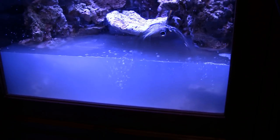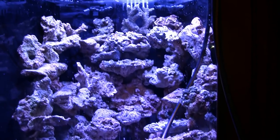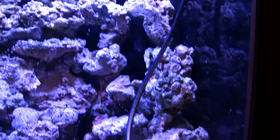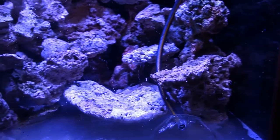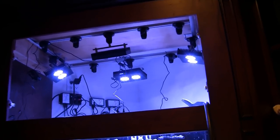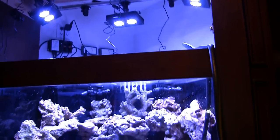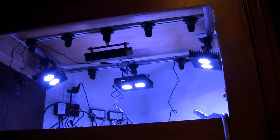We're filling the tank up with water, obviously. This is being pumped from the truck, which is about 200 feet away. It's going to take a little while to fill up, but the coral rock sculpture turned out quite impressive. Lots of places to position corals, and it's a pretty impressive look itself. Once it fills up and the water clears, and we get some current in there as well as the Kessel lights on, it'll start really looking quite impressive. At the moment it's just the AI Hydras.